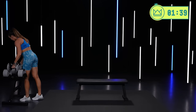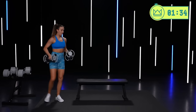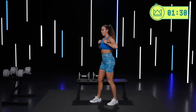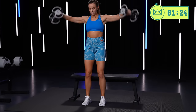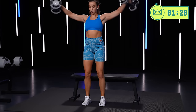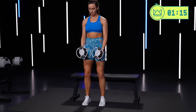I'm gonna lighten it up again so I can go both arms the whole time. And this is, by the way, down to my 5-pound dumbbell. So I wanna last for 60 seconds. If you wanna take it a bit heavier and alternate, that's okay. Okay, let's go. Last minute of work here, and then we'll close it out with a stretch.